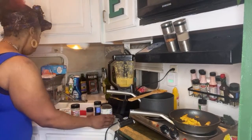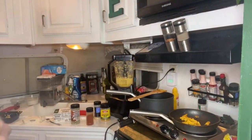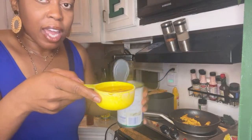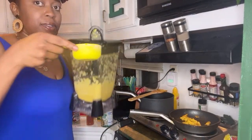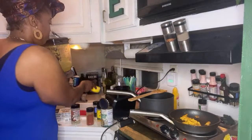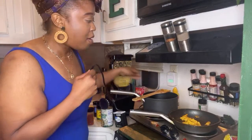Okay. And what did I put? Let's do that. See, I wish instead of the water we had added this, but it's okay. It might just be thinner, okay? Boom. Okay, a little garbanzo bean got in there, but it's okay. So half a cup of liquid. Let me not fight with this on live, okay? I don't want the bean to go in there. We didn't want them little stray beans to go in there. All right, I'm going to unplug the stove for 2 seconds while we blend.